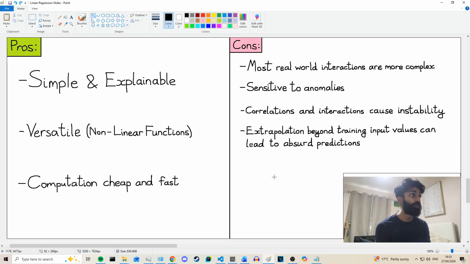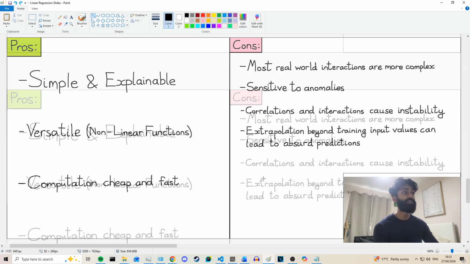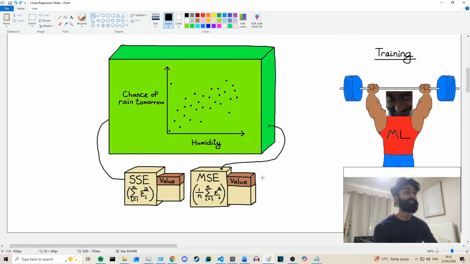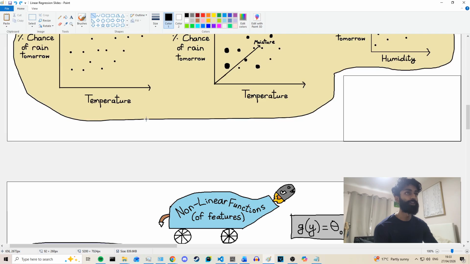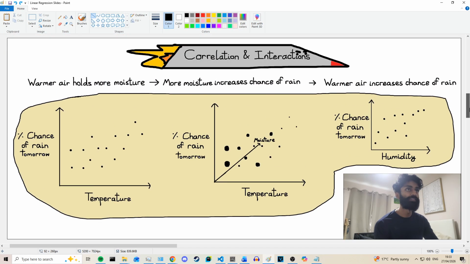Finally, extrapolation beyond training input values can lead to absurd predictions. So again, going back to the data here, chance of rain tomorrow based off of let's say temperature actually. So on this leftmost graph here, say this is our relationship and we extrapolate beyond the axes, and this is the x-axis, there is a temperature at which we start predicting a negative probability, which obviously makes no sense. The reason for that is in reality, the relationship probably diminishes and goes closer and closer to zero or something like that. I don't actually know what the relationship is, because then you get snow and whatever. But generally speaking, with data, you would expect it to taper off in this manner.